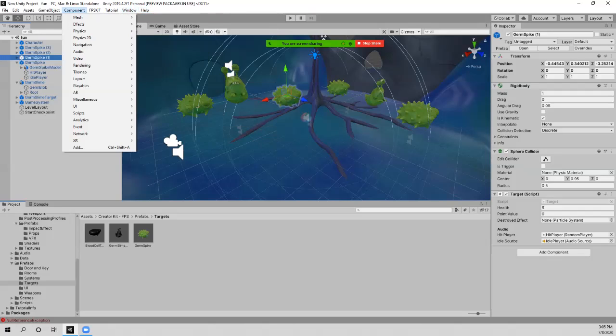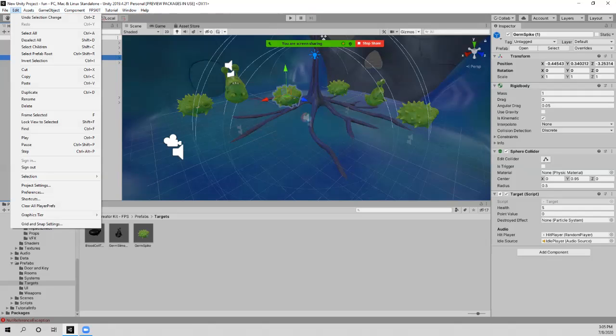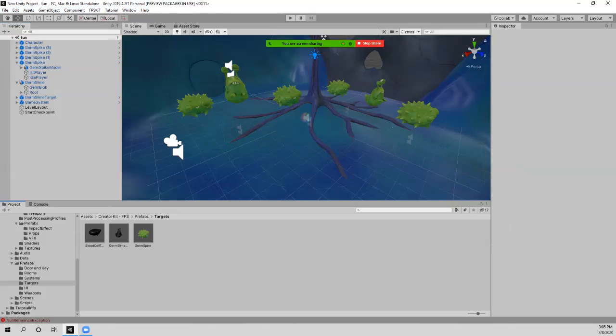And there's also a shortcut for inspector. Do I know what that is offhand? I know what it is in Blender. Let me see if I can do it in Unity. What is the shortcut? Let's see if I close that.